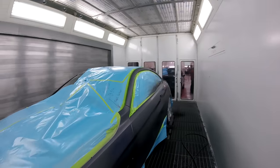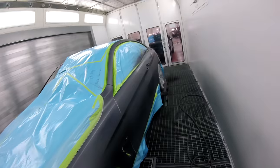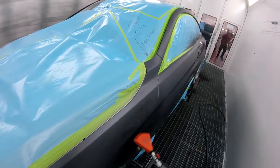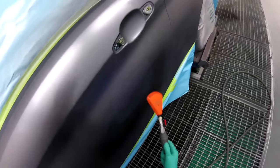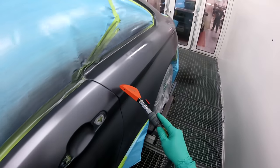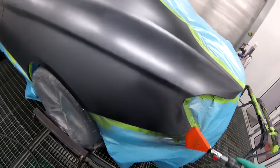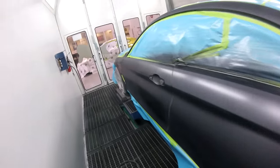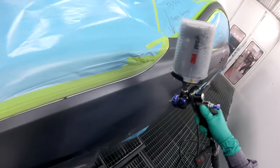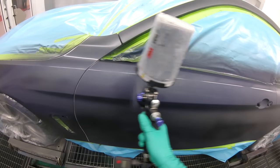Now I'm going to take my blower, I'm going to dry these spots, and then I'm just going to coat the whole side. You want to put your first coat on nice and light, so then you can just dry it real quick. Just like that. Then we'll put a nice even coat, nice and wet, just to give everything nice coverage so it can be even.